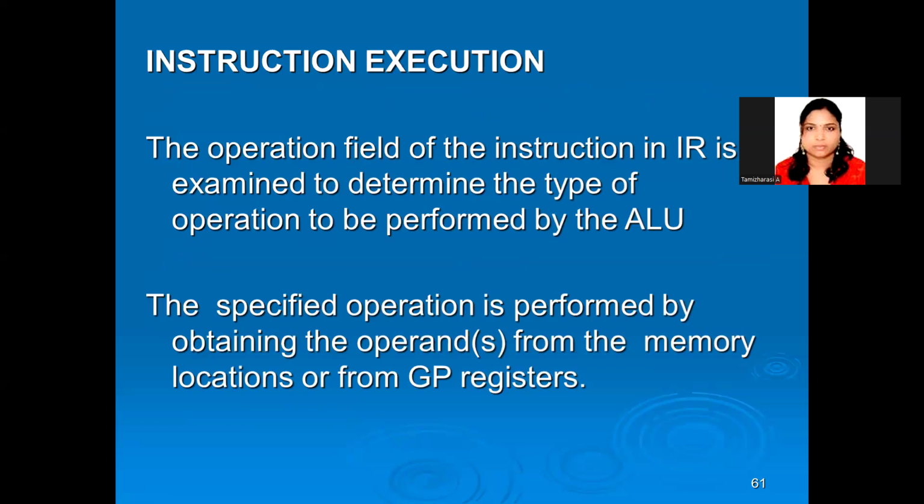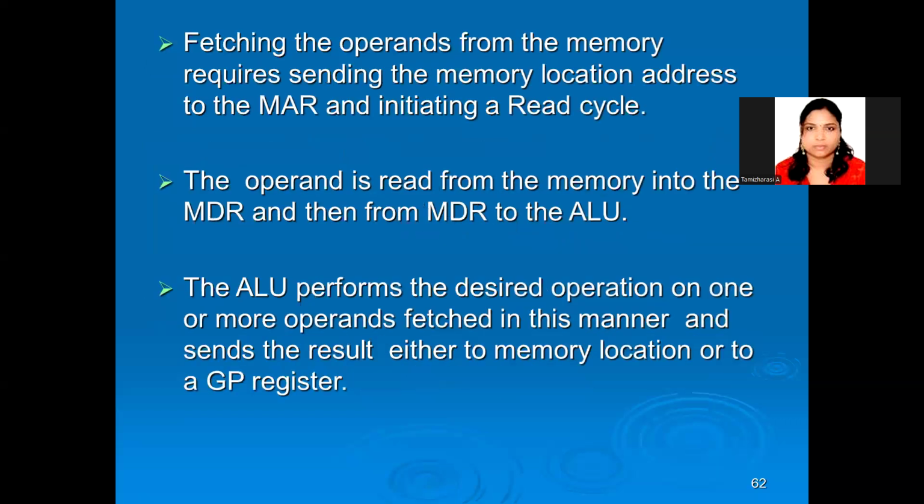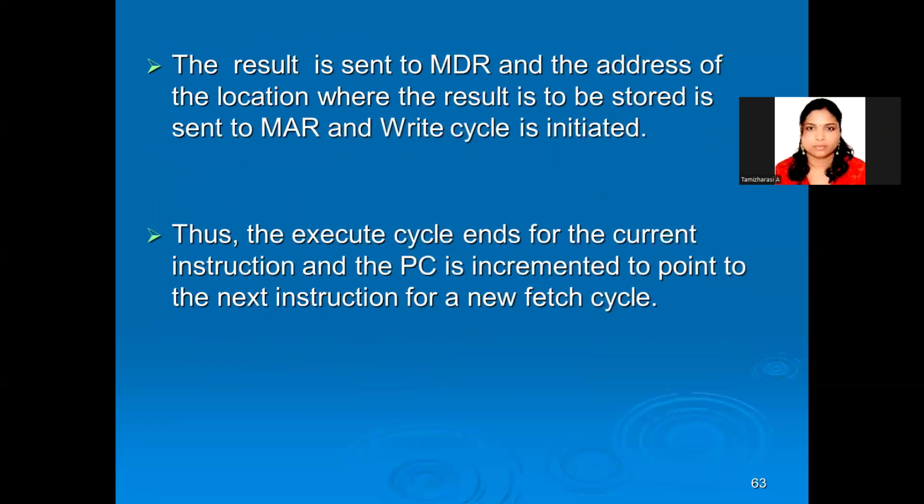After the instruction is fetched, we have to fetch the data or the operands. From the general purpose registers, the data is fetched and transferred to the ALU. The ALU performs the arithmetic operation, and then the result is stored in the temporary register. This is how an instruction is executed in the processor.